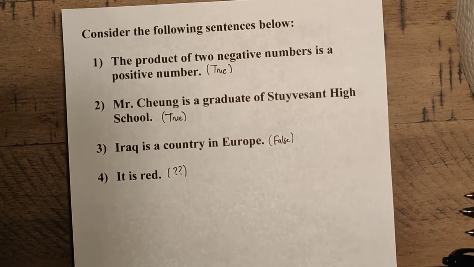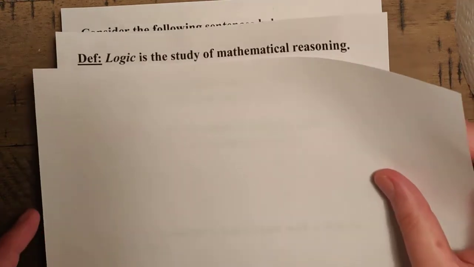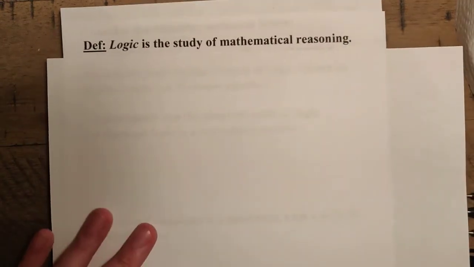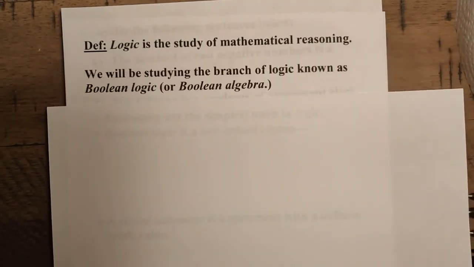So in order to do that, let me first take a look at a couple of other things. Now, before we get to geometry, I know that when you think of geometry, you think of things like polygons, triangles, spheres, and all this other juicy stuff. And I promise we'll get to that. But in order for us to get to that, we need to start off with something pretty straightforward. So what we're going to be looking at is what is known as mathematical logic. Okay? You can just think of logic as the study of mathematical reasoning.